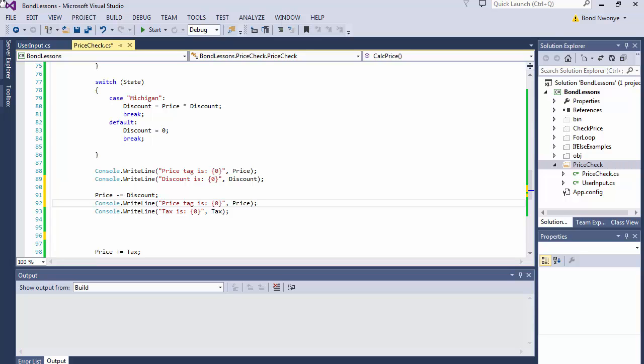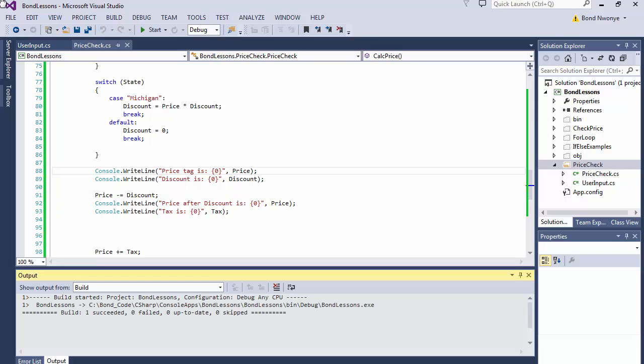This is no longer price tag, this is price after discount. Okay, still the price looks similar other than what we're displaying in the description. This is because right here we've done the discount, so we're now writing out the new price before we do the tax. So let's see that real quick.